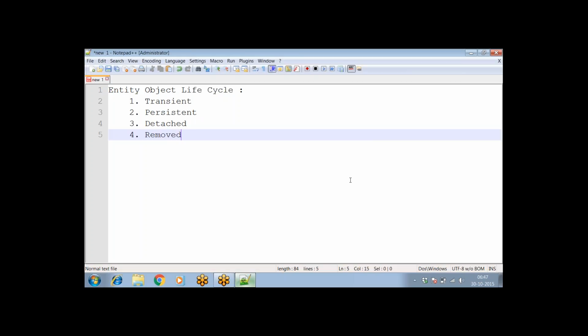These are the various states of an entity object.